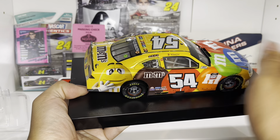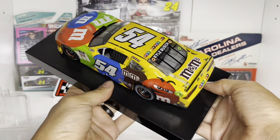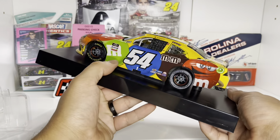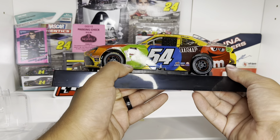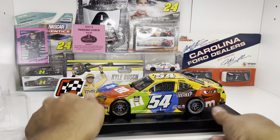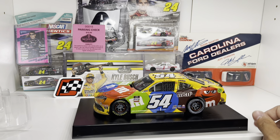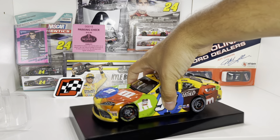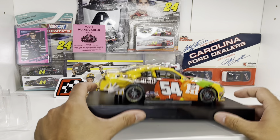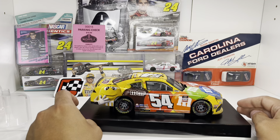Going around here, another chip up here. This is car number 223 out of 2100 — the rowdy Kyle Busch Nashville Xfinity raced win. In terms of presentation of the race car, definitely a really good looking car. Plenty of dirt, a little bit of rash on the wheel, and a little bit of what looks like a scuff. It looks like another rubbed wheel, but definitely not to the extent of the driver's side wheel. A good looking race car in terms of quality.